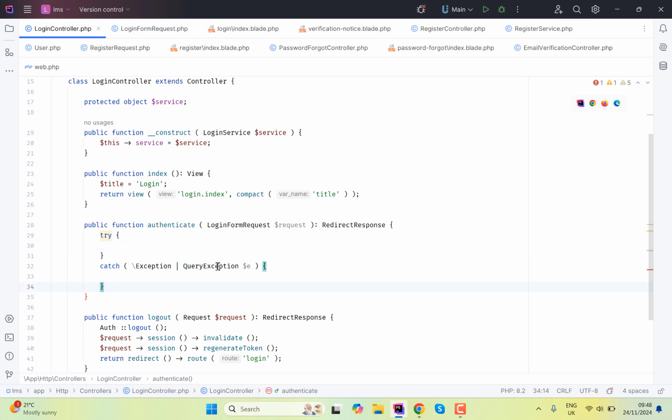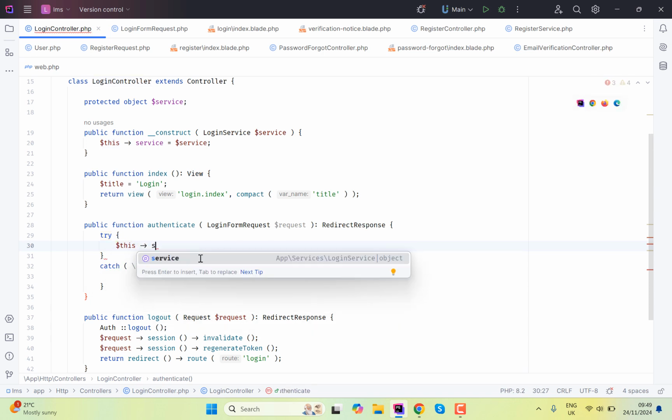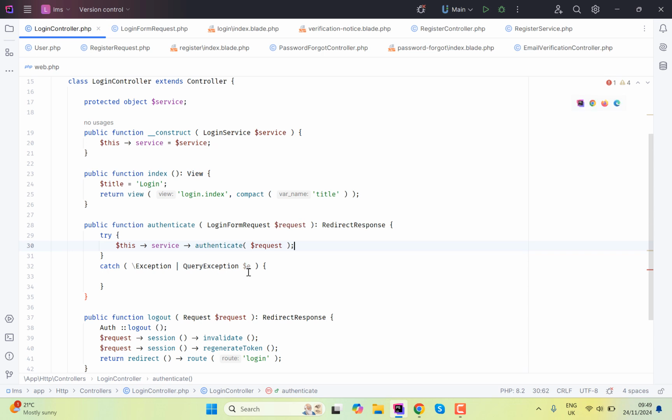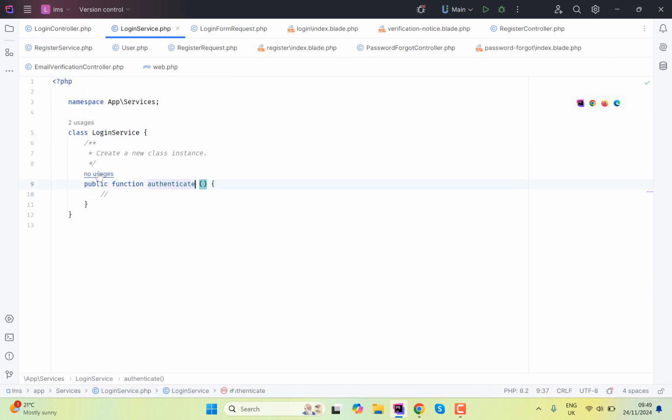Now let's try to authenticate the user. There are basically two ways. Either we can go for this login method here and then check if the user is authenticated, and redirect the user back, or else we can return false. Let's use $this->service->authenticate, and this will definitely have a function of authentication. Let's replace this construct function and also pass the request.